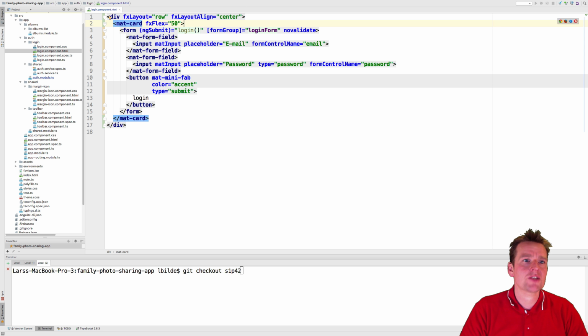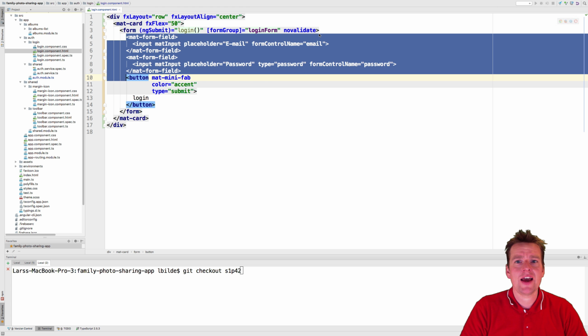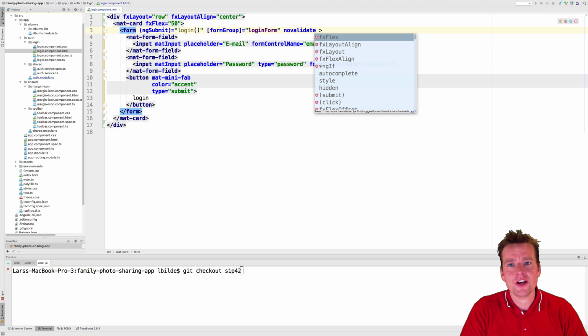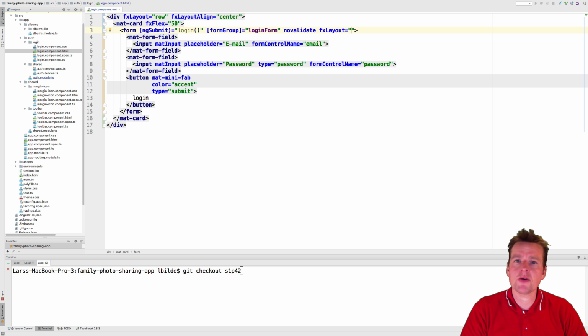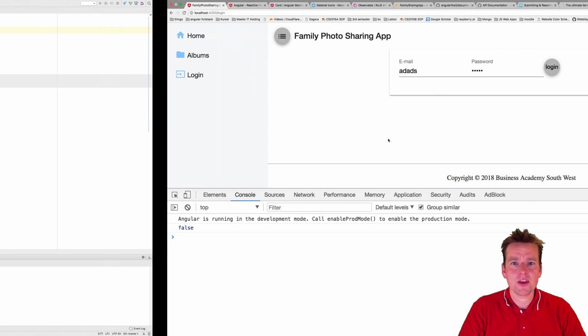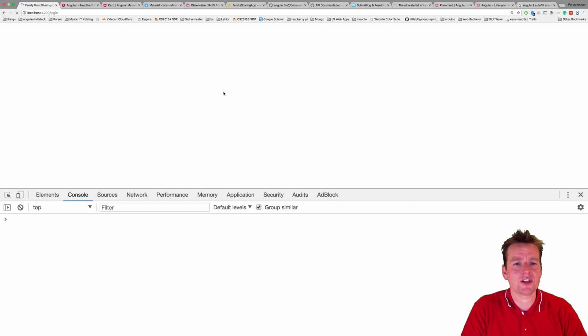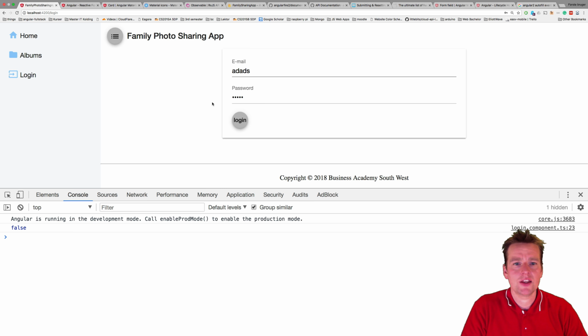Okay, so what else do we want? Well, I want to also explain to the form that these fields should actually grab up full space, and we're going to do that as well. So let's just start here and explain that this layout is not going to be a row layout. It's going to be a column layout, because I want these fields to be boom, boom, boom in a column, right? So the layout is going to be column like this. There we go. And now I'm going to explain to this guy that he should grab up all the available space. So should this guy, and so should, no, not the button for now. We're going to do something different with the button. Let's just try and see if this helped. There we go, boom, boom.